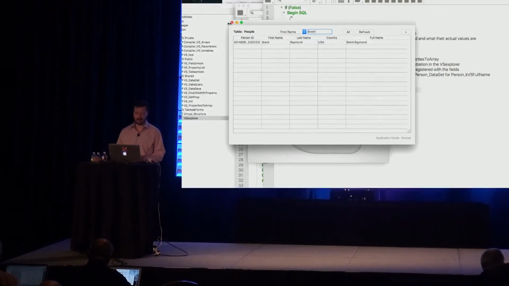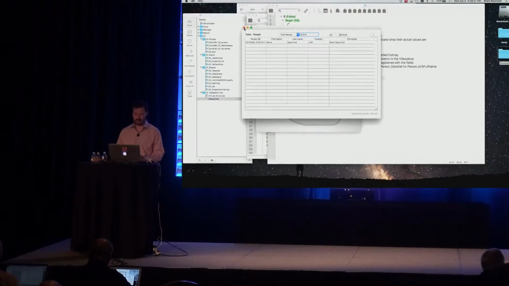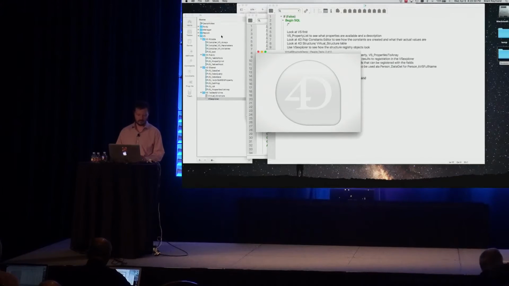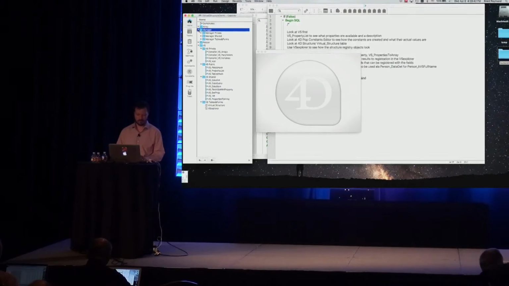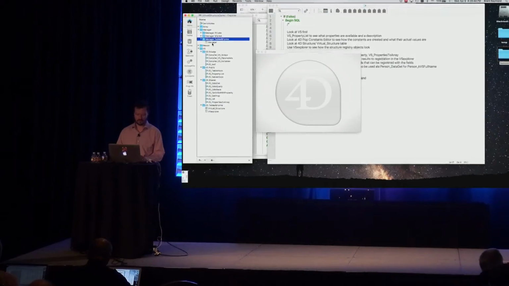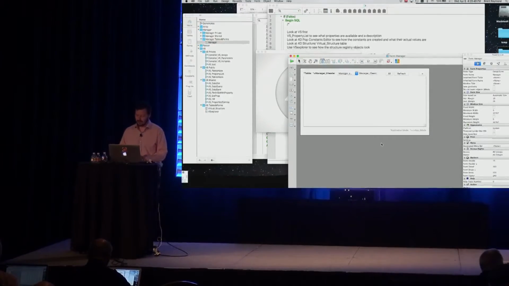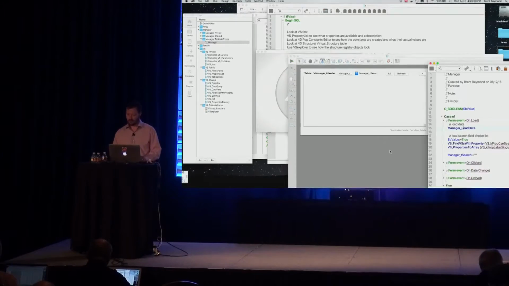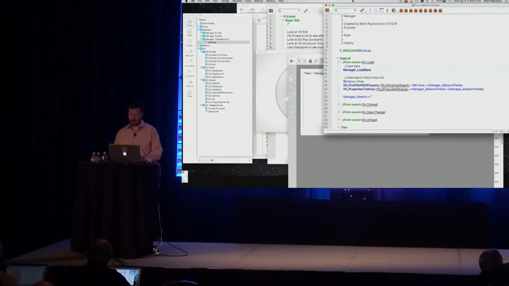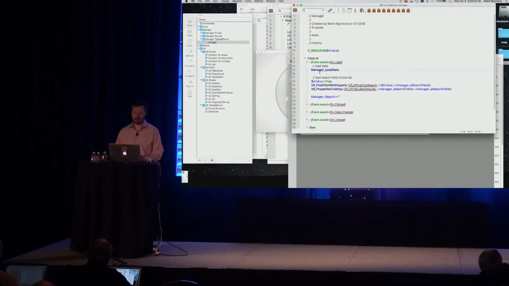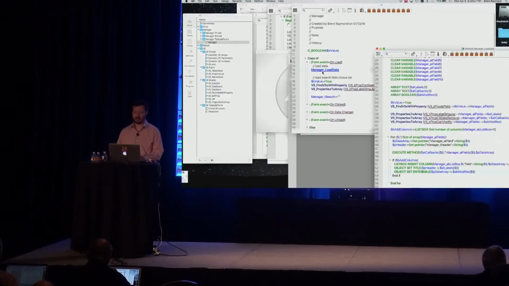Now let's look at what's actually happening in the background. Right, so when you run this, let's see. Yeah, so it's calling, it's loading the data.